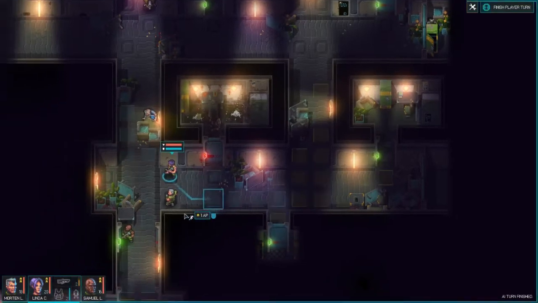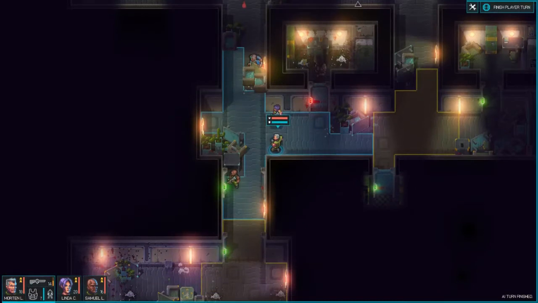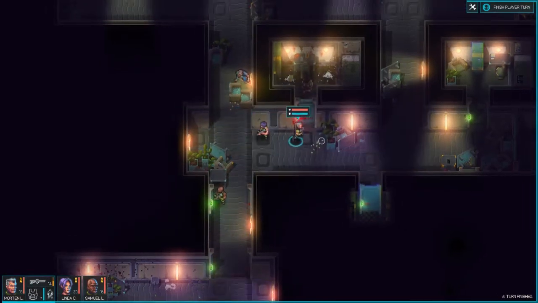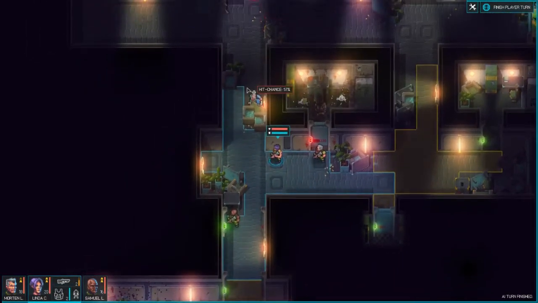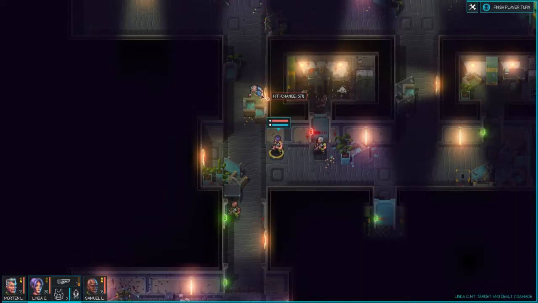Here we go. Alright, so yeah, a bit of movement coming down the right. So Morden is going to be our friend on the right that's going to cover all this for us. Yes, you are. Now, Linda, can you hit? 57. Let's boost that. 76, can you at least take your shield out? I think you did. I think you took your shield out.